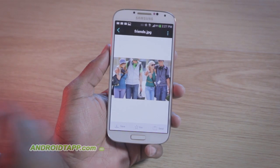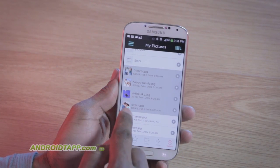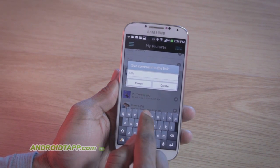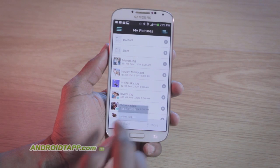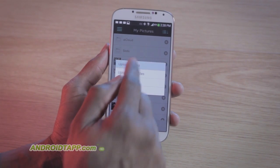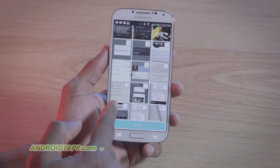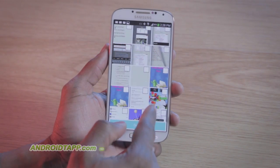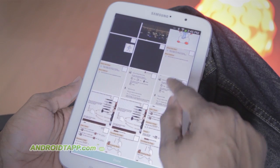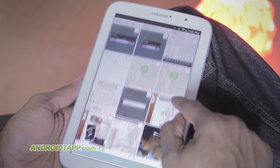There are a few peeves that I do have with the mobile app, however. You cannot easily batch download files — you must send the link instead and download files individually. This is not the case on desktop. Also, I wish the image browser feature were handed off to the default gallery picker so you can browse by folder, versus showing all images as it currently does. This becomes an issue for folks like myself that have a lot of images, and it seems to show photo folders in a random order.